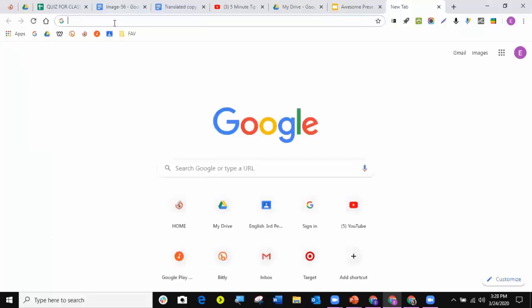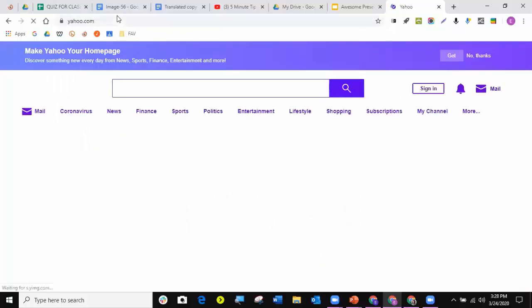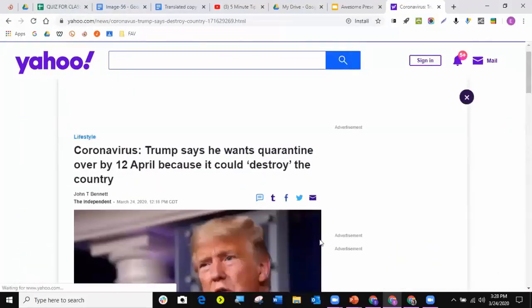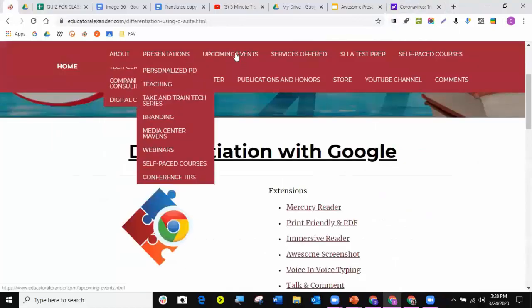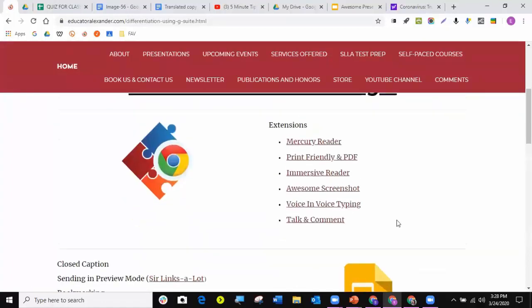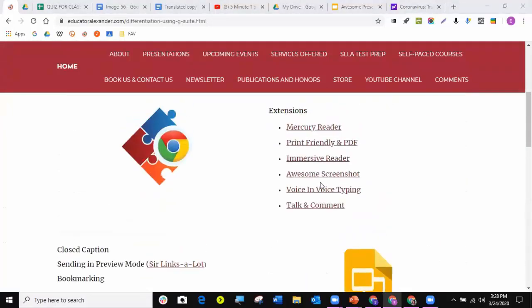There's something else you can use. It's an extension, but it only works with websites. So it's not going to work with your Google Docs and stuff like that. But if I went to, I'm just going to click on something. There's always horrible stories on here. But if I have the extension called Immersive Reader, so you can write that down. It's also on here, Immersive Reader. All of these are really good, guys, for your students. For differentiation, yeah, this whole site is so good.